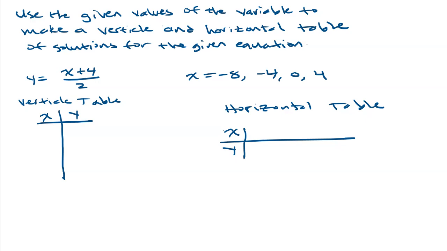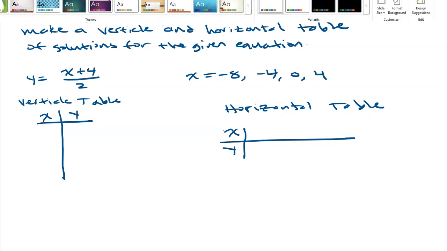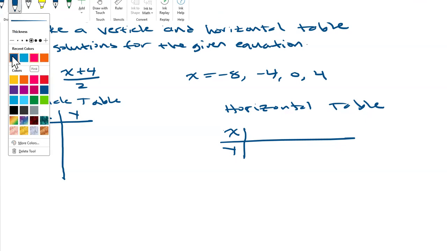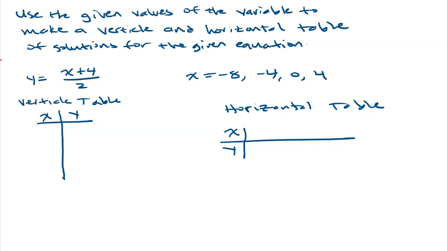All right. So here we're just plugging in our values. They tell us what our x values are. We would just plug them in and then we're able to find out what the y values are based off the x. Okay. So the first one we have is -8, so we're going to again plug in values here for x. So we got -8, plus 4.